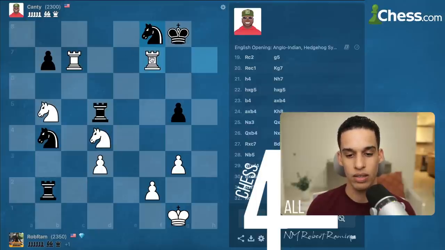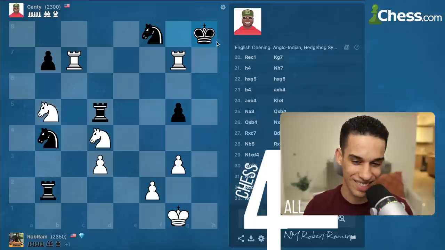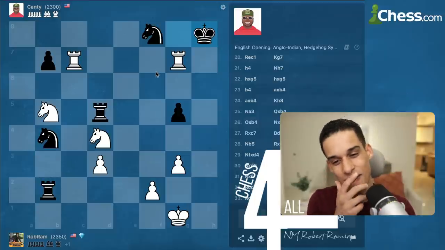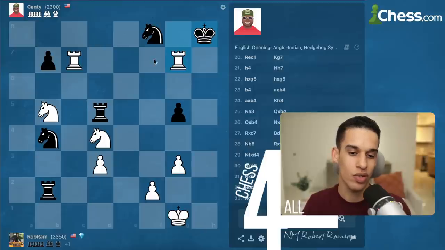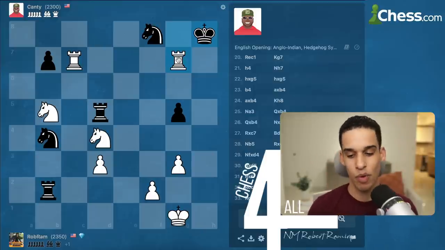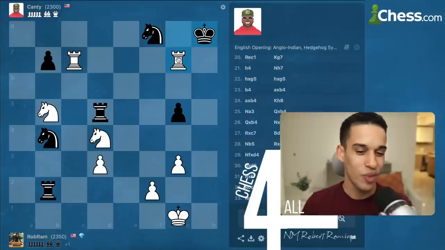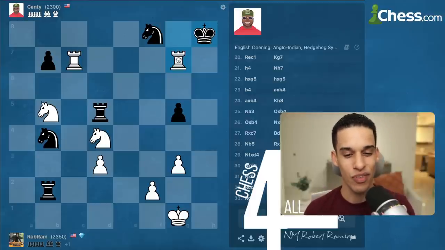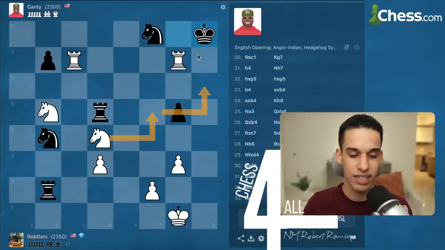Check. What's the way to go? Okay, let me go check. The king is now... Calm down, my guy. I can see him saying that actually in a real game. What could we do? Okay, let's think about this. We're up a pawn, but more importantly, his king's safety is just in trouble. So look, we need tactics now, to find those tactics. Tactics have to be in the air. I like the idea of knight f5, knight h6, but it's just not safe.